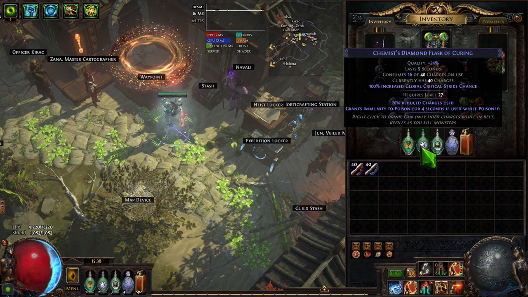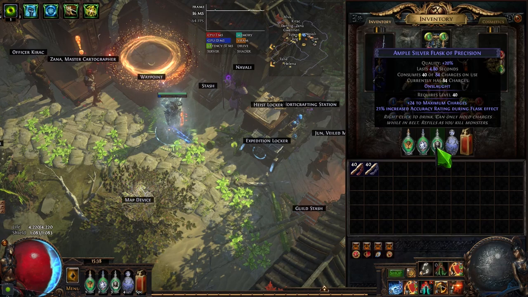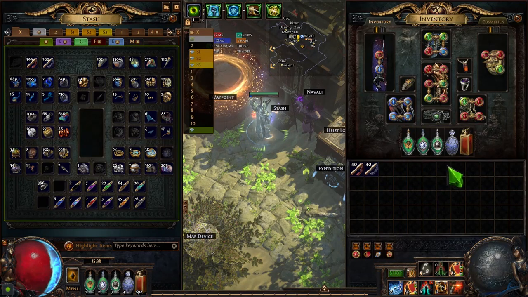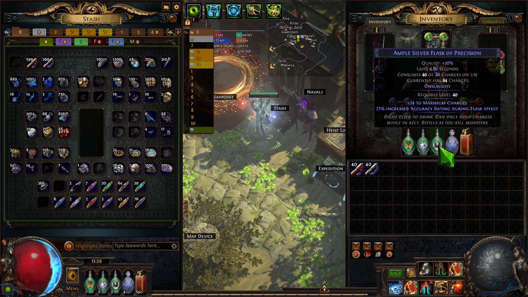A Diamond Flask for additional crit chance. Silver Flask for onslaught, movement speed, attack speed, cast speed. This one had accuracy, I didn't even roll that. You can also use these Nave Orbs. I didn't even bother, you don't need. If you want, just go and min-max. So Onslaught Flask for additional speed.